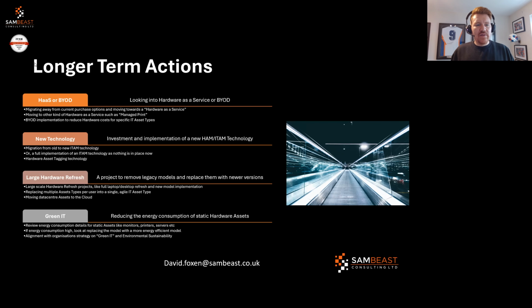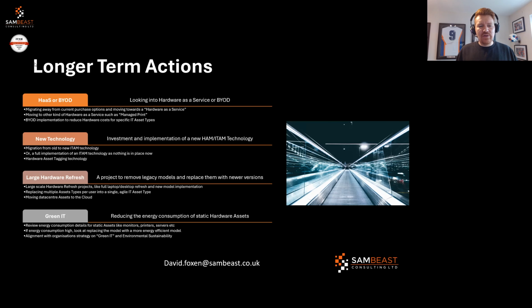Also, longer term, look at those larger hardware refreshes, like full laptop and desktop refreshing. If you've never done it before, it might be a bit of a shock to your C level when you go to them with millions of dollars worth of hardware refreshing that you need to do. Consider replacing multiple asset types per user with single agile asset types as well. This goes back to you've got a phone and a tablet and a laptop and a desktop. Why? Let's consolidate that down.